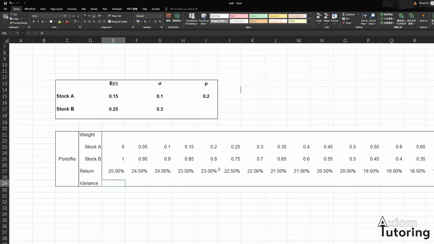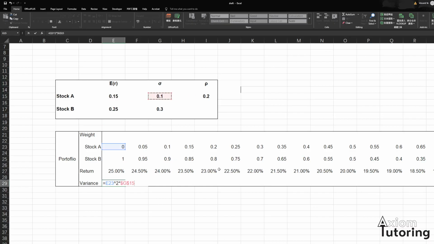So hopefully you still remember the variance calculations here. So W1 squared sigma 1 squared, plus W2 squared sigma 2 squared, plus 2 times rho sigma 1 sigma 2 W1 W2. Okay, so let's do the weights first. Weight for stock A squared multiplied by stock A's variance, which is the standard deviation squared.